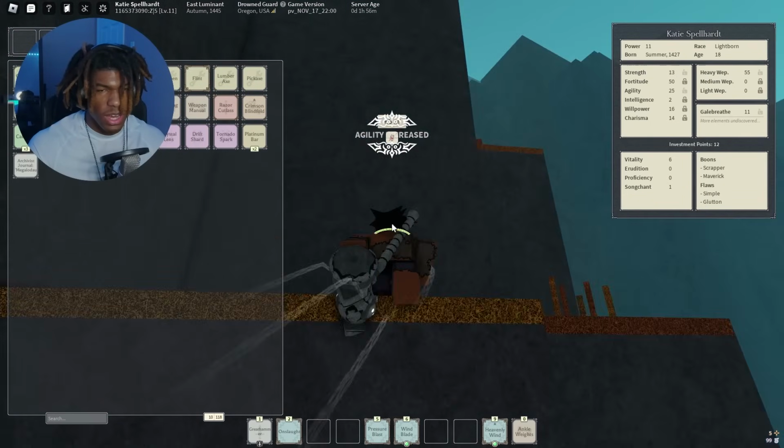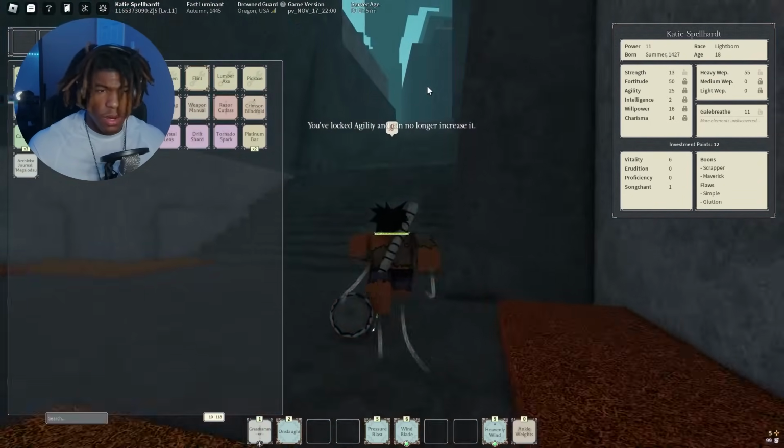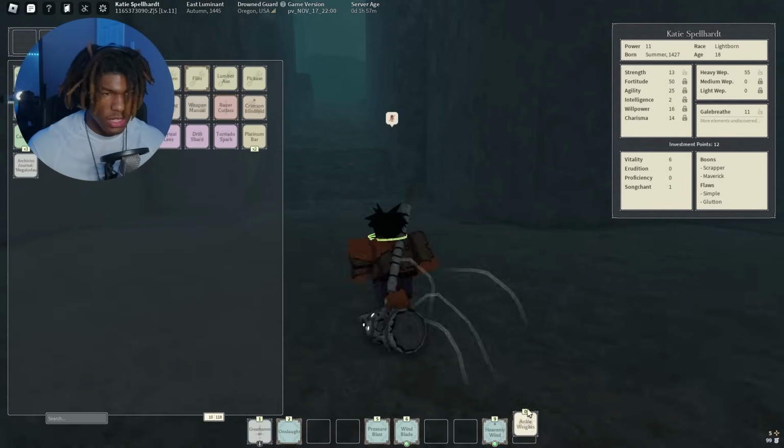All right, boys. We got 25 agility. I'm gonna go ahead and lock that. And the next thing I want to upgrade is probably my Gale Breath. I feel like Gale Breath is really important to get early on.